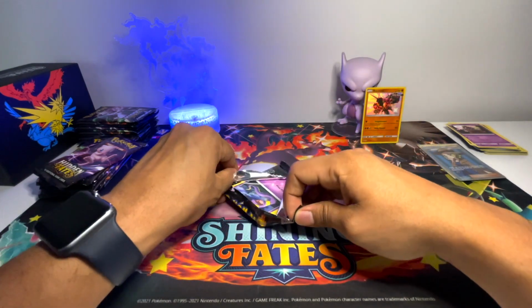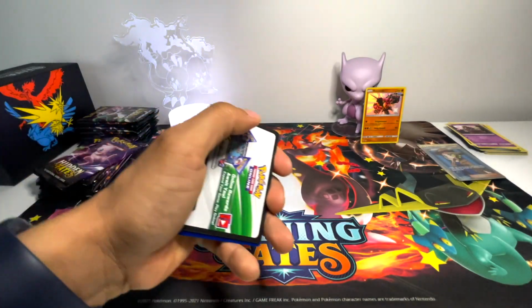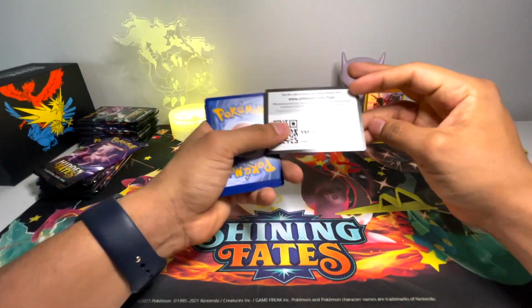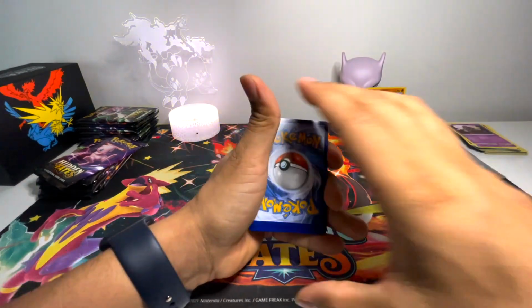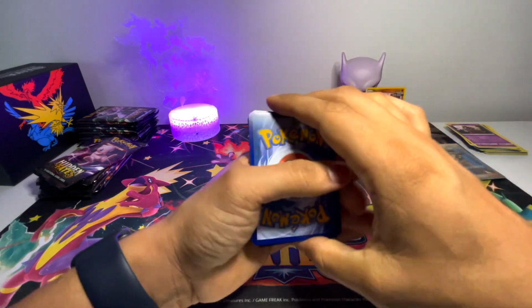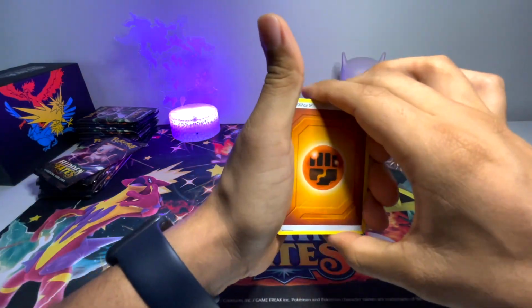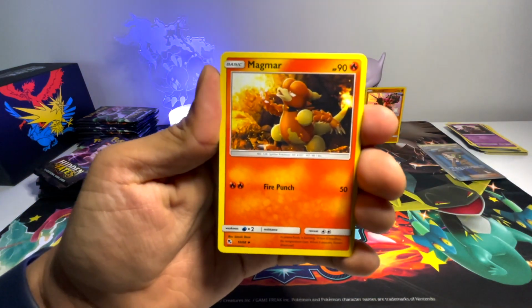The Charizard ones. Let's see what's in here. Hidden Fates in this. Okay, the code. Oh my god, let's do it. 1, 2, 3, 4. And let's do it. Energy. Magma.